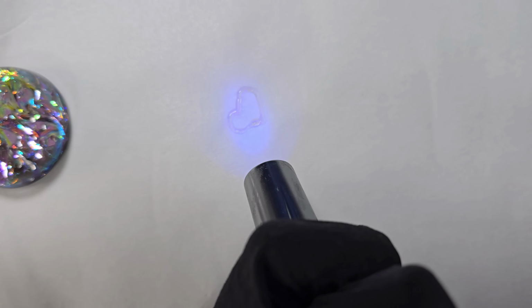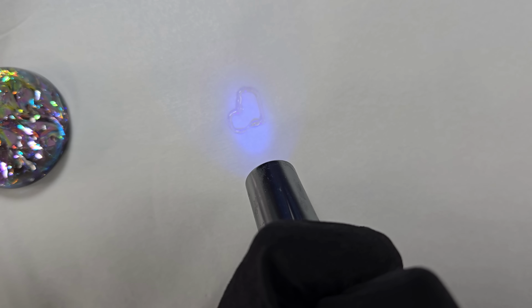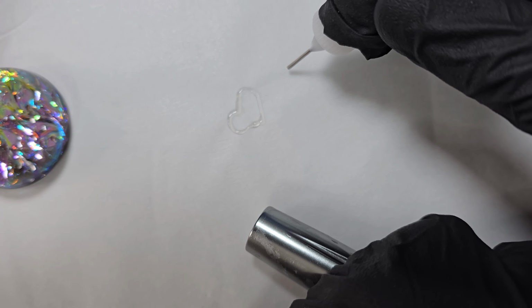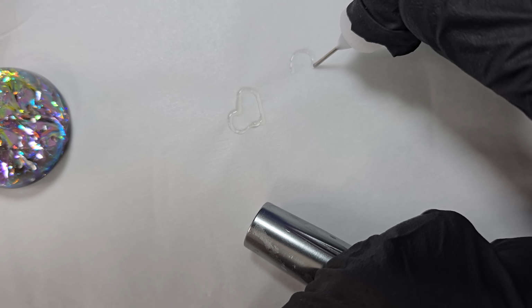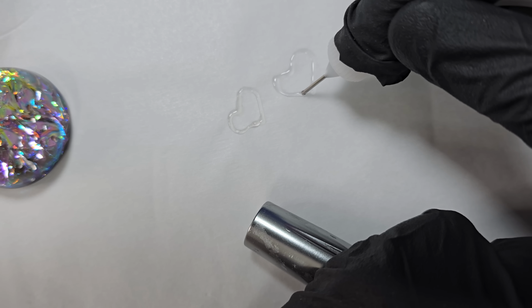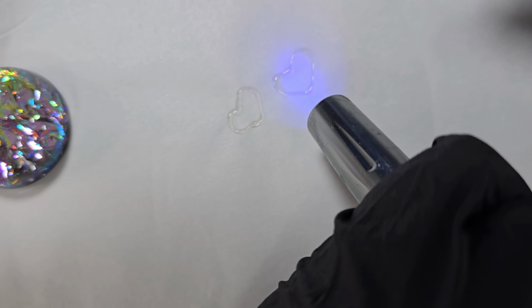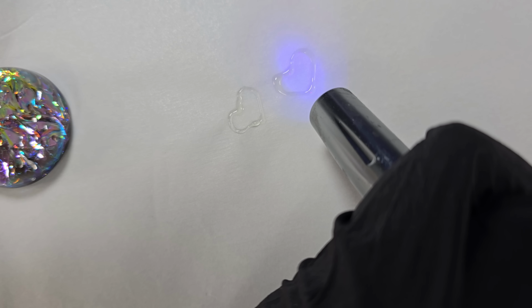and just cure it. If you go wrong, these are really easy to hide in other projects. You kind of have to get used to the flow of the resin from the needle tip to get a really good and crisp design. You'll get used to it, trust me. It may start a little bit messy, but the more you do it, the better it will get.